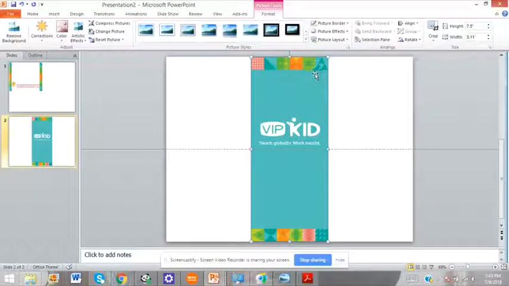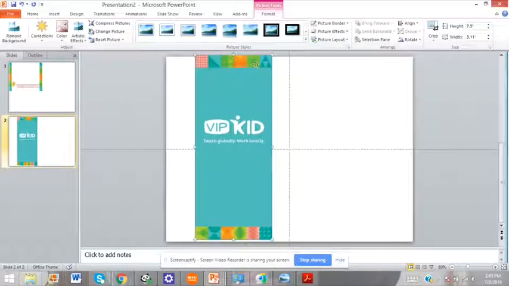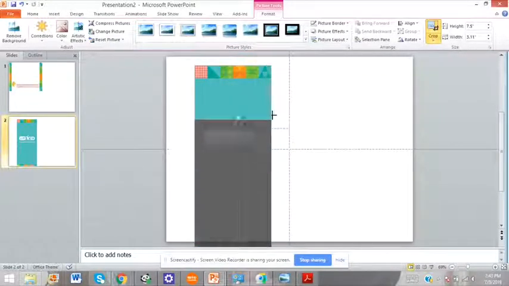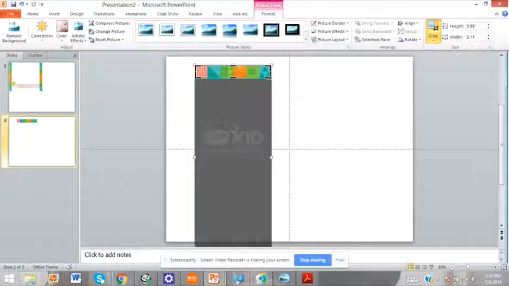And now what we need to do is crop out this whole thing so that we just have this border. So crop it right there. And we could even pull it out some so that it's blue, but there's a little bit of blue sticking out. I don't know if that's your style. I thought that would kind of look cool. So just for the sake of being different, we'll do that this time.